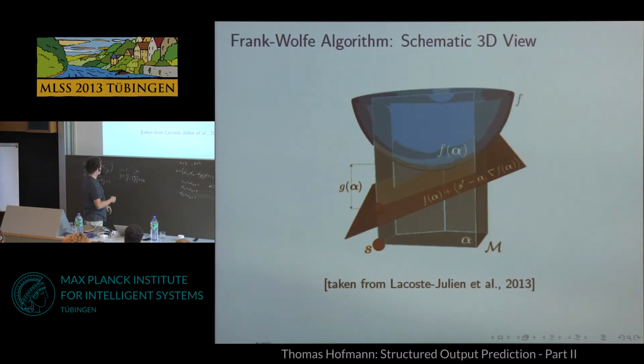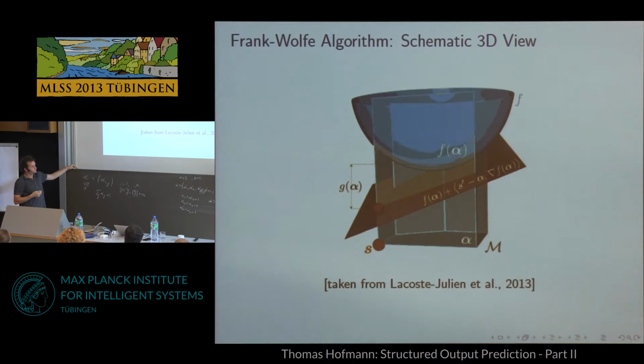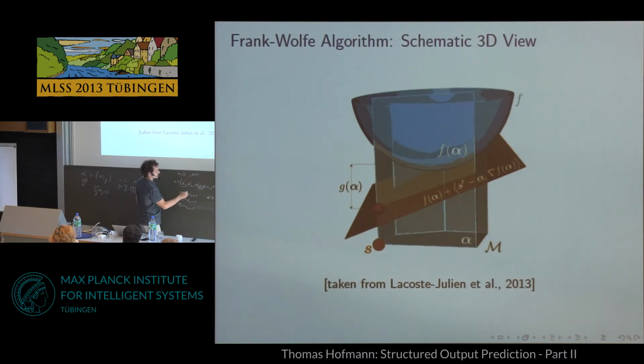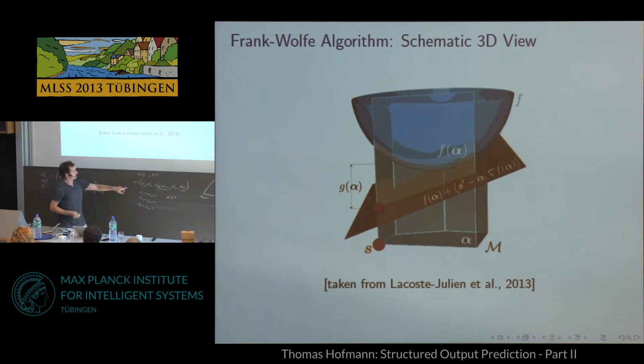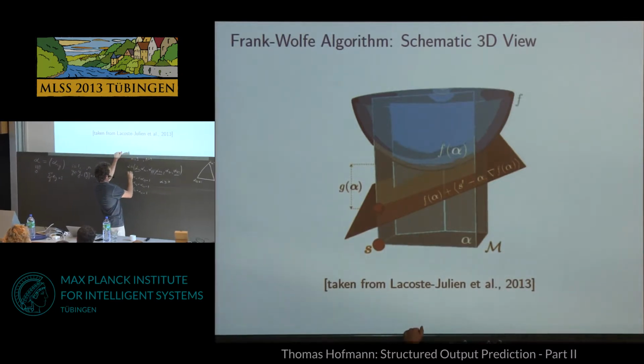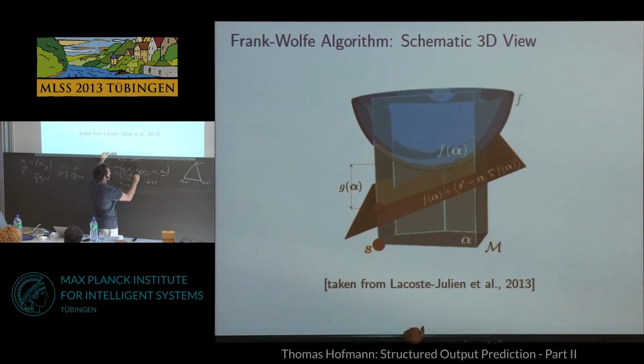Because my constraints are really so simple, basically just these simplex constraints, I know what the corner points are. If I select this variable here, this one and this one, maybe that defines the corner that I'm looking for in this Frank-Wolfe algorithm. What it then effectively means is that in my optimization, I will change alpha 1,1, alpha 2,2, and alpha 3,2. I will change just these 3 parameters because I move towards the corner that is defined, where I have a 1 here, 0, 0, 1, 0, and 1.